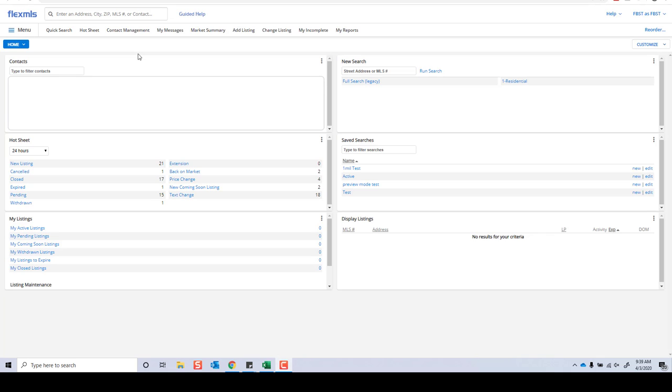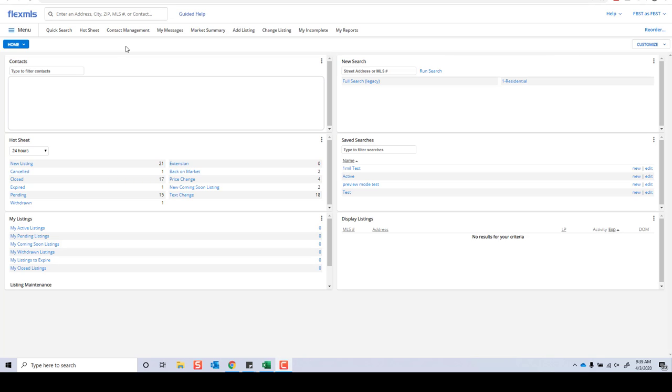Hi, today we're going to look at super using into your brokerage office account inside of FlexMLS. Most of you probably aren't aware that you do have access into your broker profile inside the MLS system. The benefit of super using, or essentially toggling over into this brokerage account, is it does give you some additional options for the office account information inside of Flex. You can update a company logo or possibly your company phone numbers inside the system.